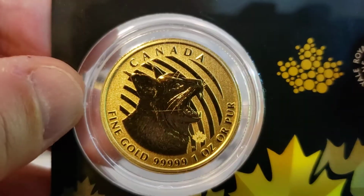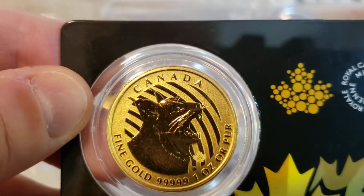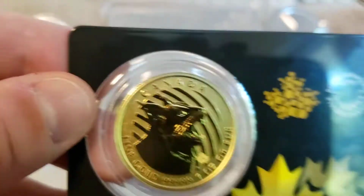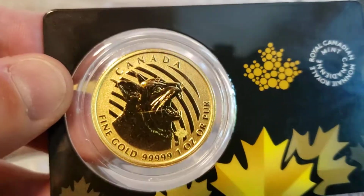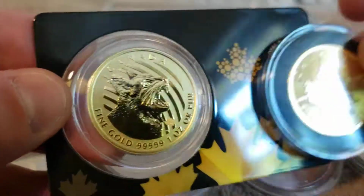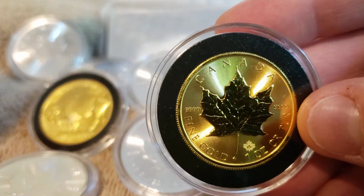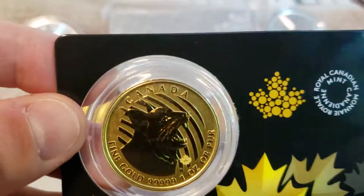But anyways, I was at Gold Silver Bull or Silver Gold Bull, and they had this for cheaper than 1 ounce Canadian Maple. So I was just like, why is this discounted? They must have made a mistake on pricing, or I'm not sure what happened. But of the two coins, the Bobcat was cheaper. An ounce is an ounce, people. I don't normally pay premium for bullion, but this was actually cheaper than 1 ounce 2020 or even the random date Canadian gold maple leaves. So I jumped at that.